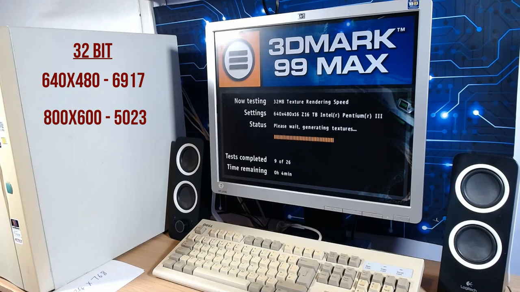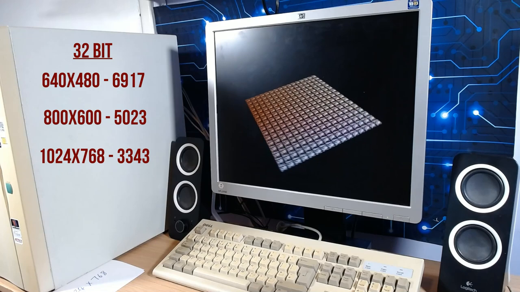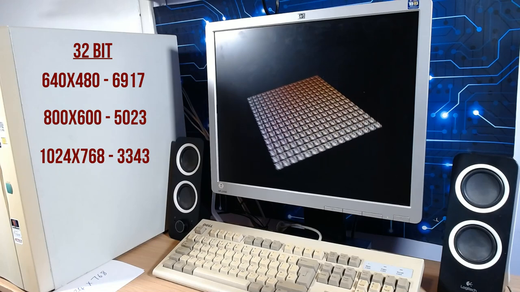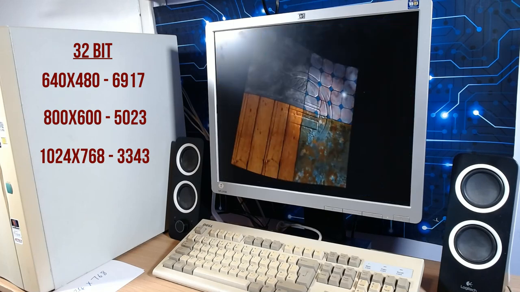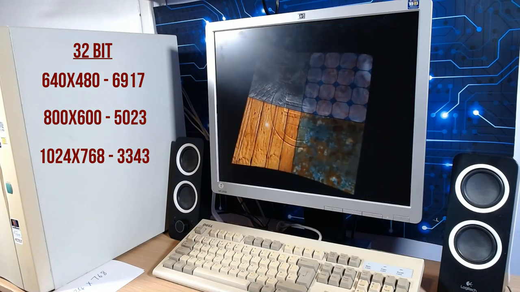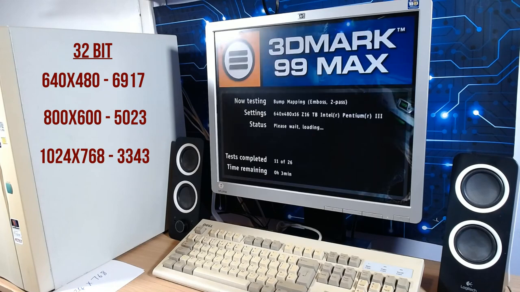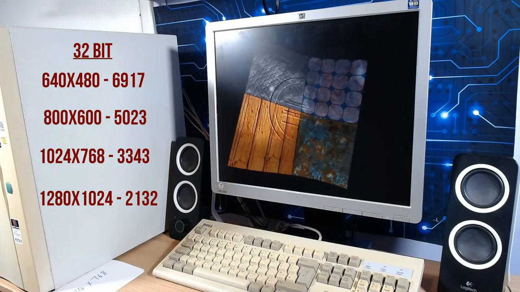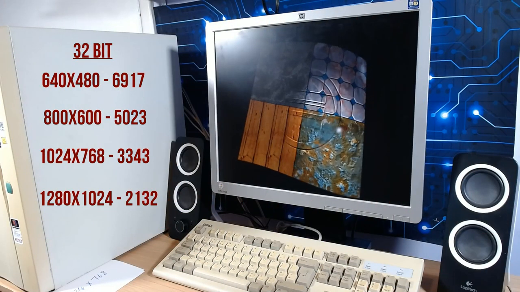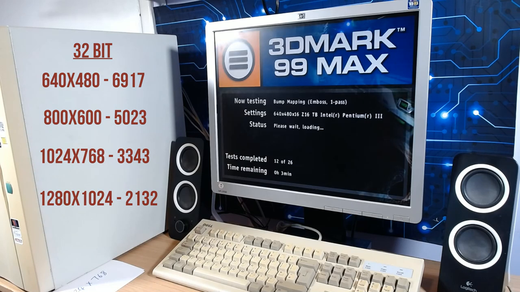Then 1024 by 768, we've got a 3D Mark score of 3343, and the games are over 30 frames a second, so it's sort of between 32 and 35 for both of them, and so I guess they're kind of playable, not great, but playable probably. But then at the top resolution of 1280 by 1024, we're now down to around 20 frames a second for each of the games, so I guess that you're getting to the point where it's just struggling a bit too much.